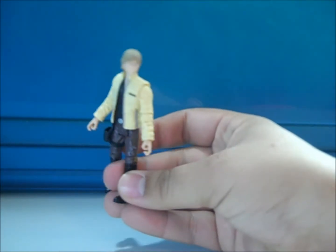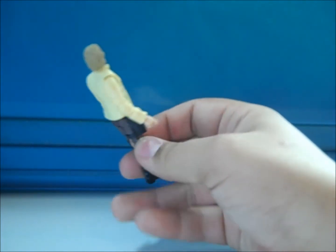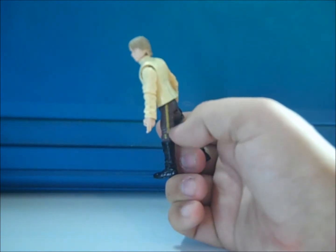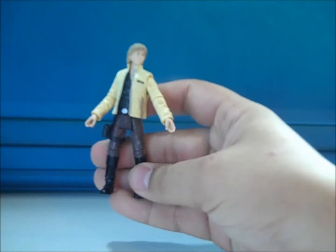So here's like a full 360. I gotta say that the paint on the coat is a little bland. They could have probably done some washes on there to make it pop a little more, but the paint here is really good. They may have reused the legs from a Han Solo figure, it looks like.